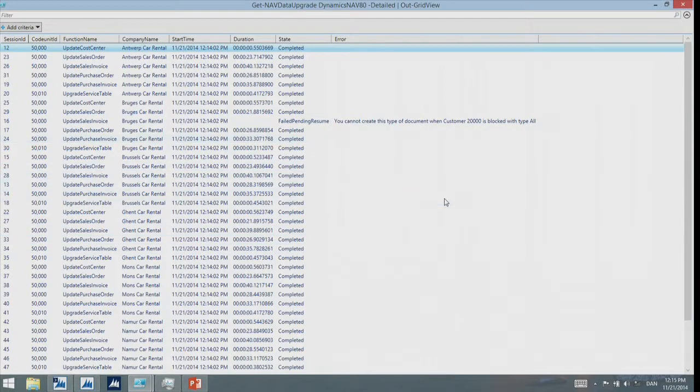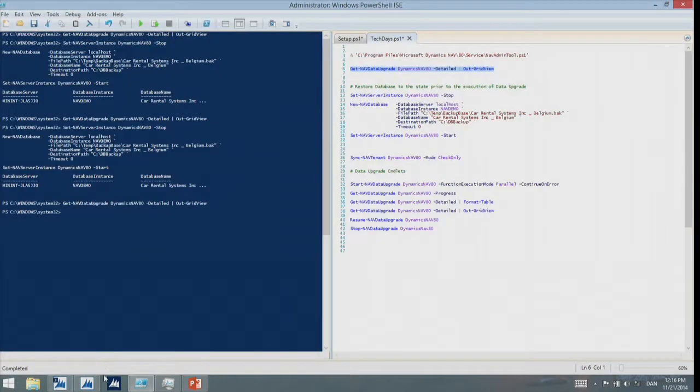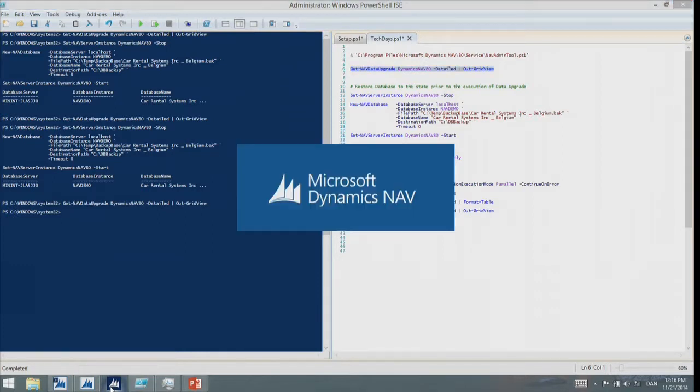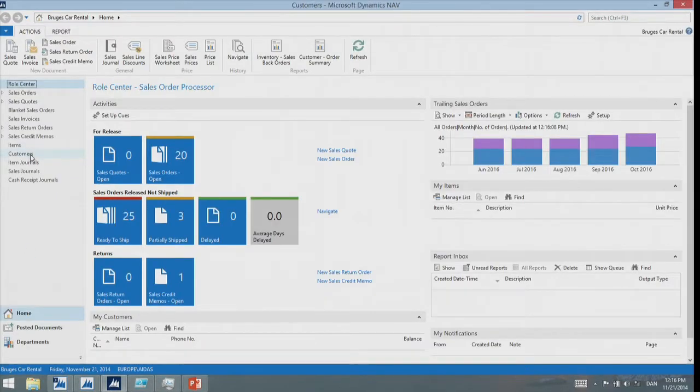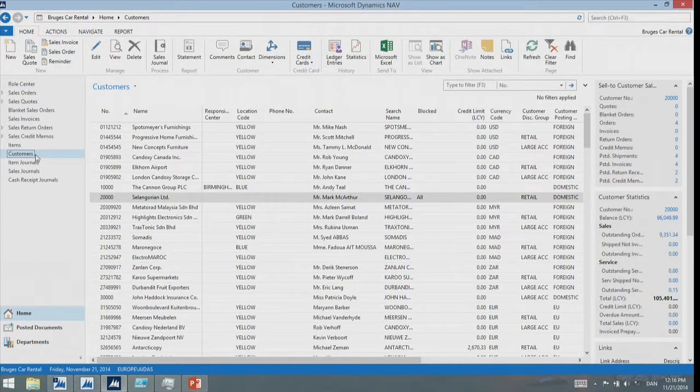So now, what should I do? Let me fix this error. I go back to the Windows Client, to my customer list, and unblock my customer.